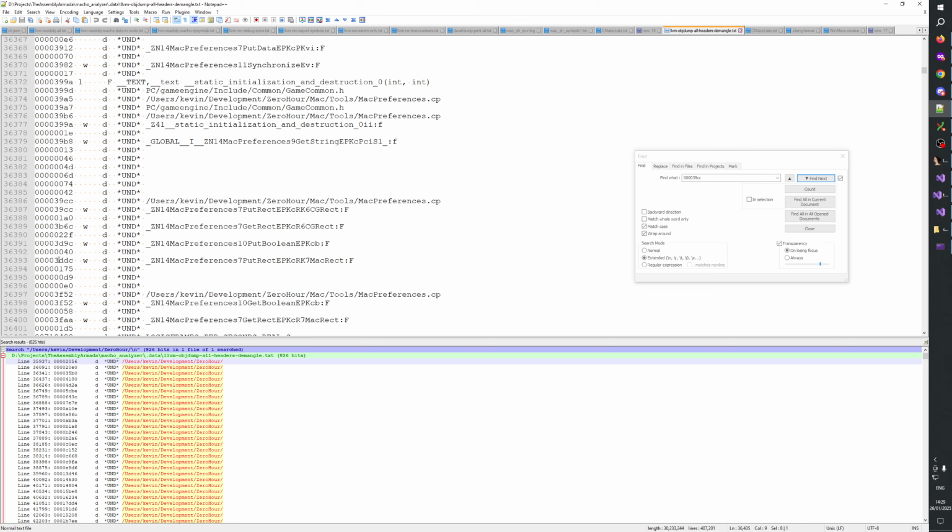Is this maybe an ID, a function ID? Function index?